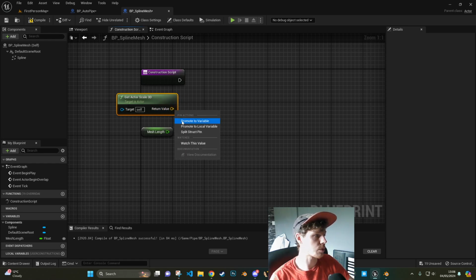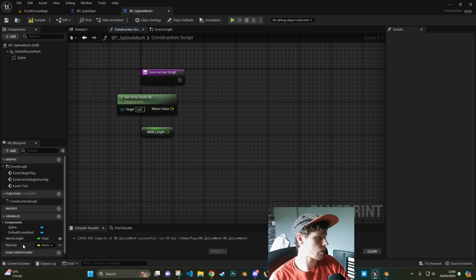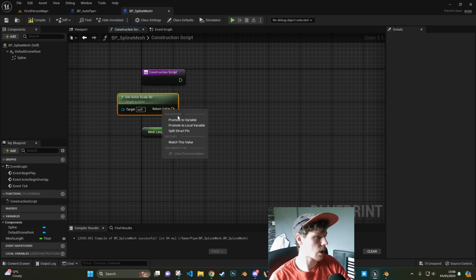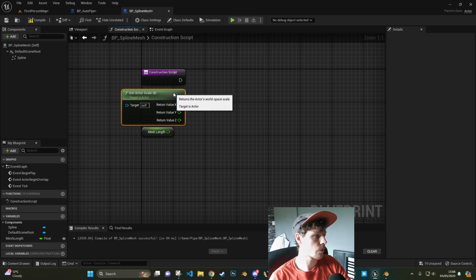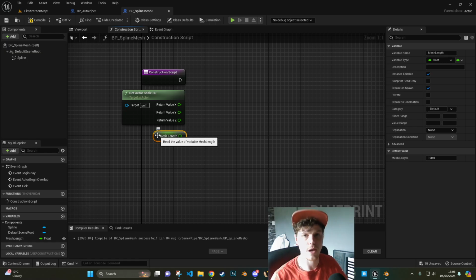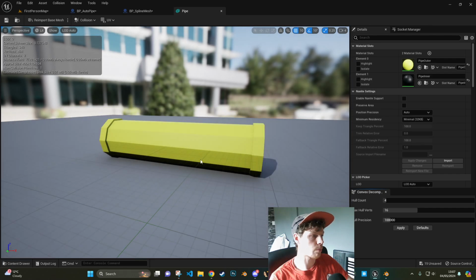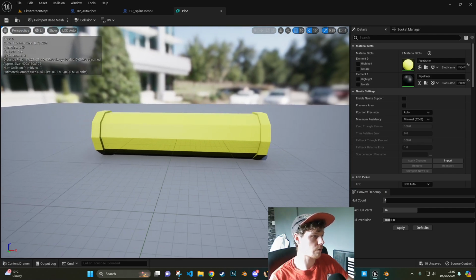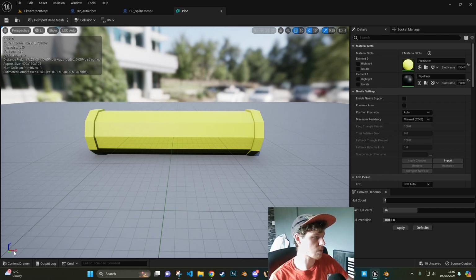And we're going to split this. Whoops, not promote it to a variable. Let me delete that. Let me right click on this and split. Effectively, every time you make one of these meshes, you're going to take the forward direction of your mesh. What I mean by that is if we open up this pipe, for example, and look at it from a side view, down here in this little gizmo you've got the X going in this direction, Y coming towards us, and the Z going up in the air. So the X follows the direction of the mesh. So that's going to be our forward direction.